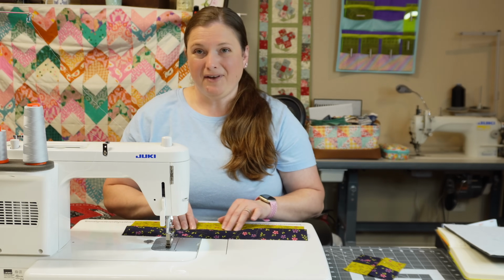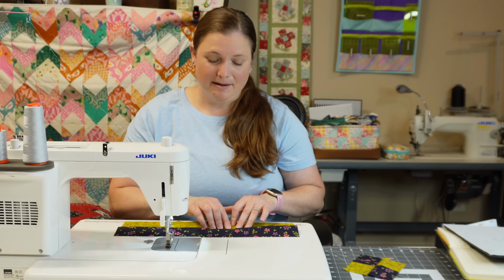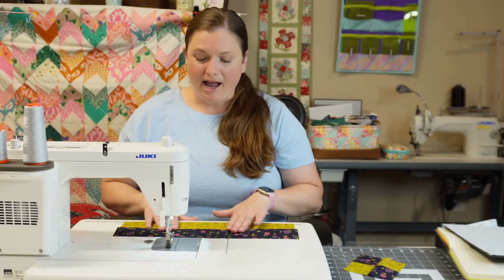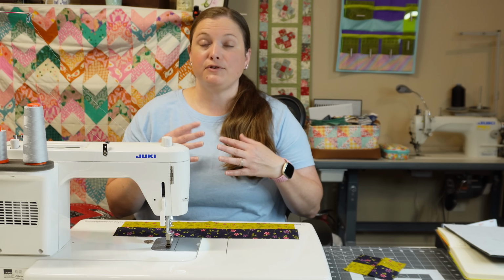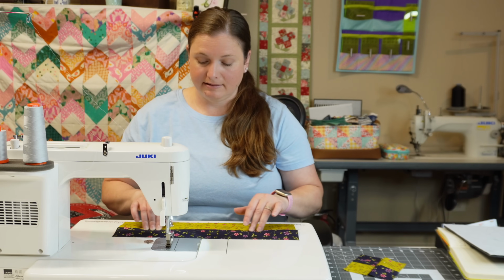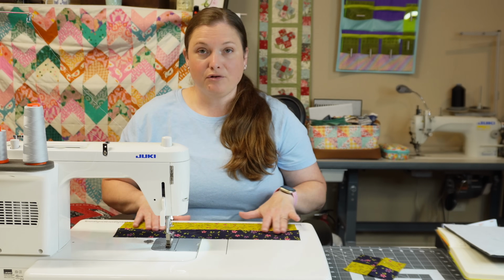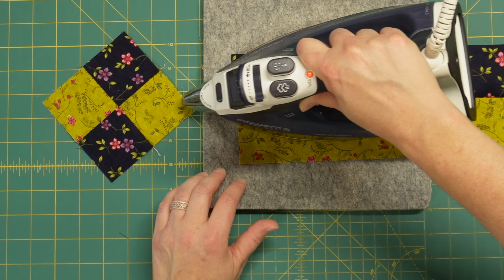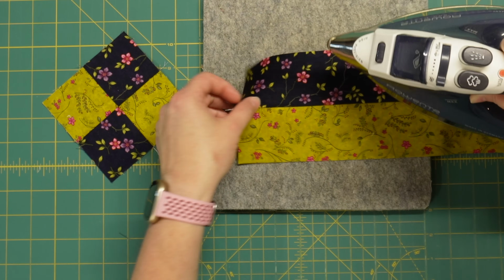All right, so we have these sewn along one side, and then we're just going to press toward the darker fabric. If the fabrics are close to being the same color, then just press to one side. I always like to press to the darker fabric when I can, because if you have a really light fabric on one side, you could see the seam through there if it's pressed to that side. All right, so I'm going to go add some heat to this seam to get it to lay nice and flat. All right, so I'm just going to press with the iron.